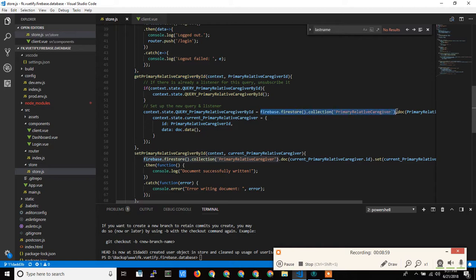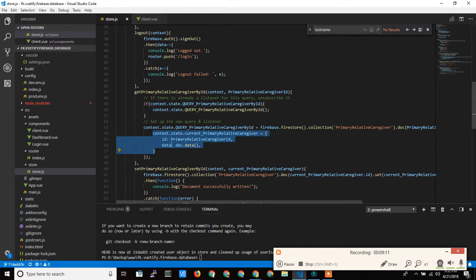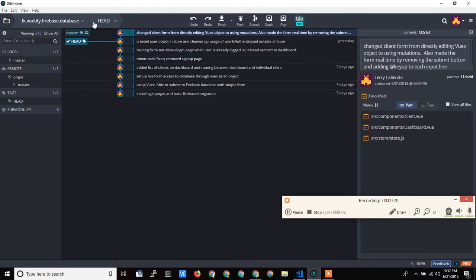I go out and get the information from the collection. I simply save it directly to the state object from within the store, but I should have called a commit, which is what I do in the latest change.